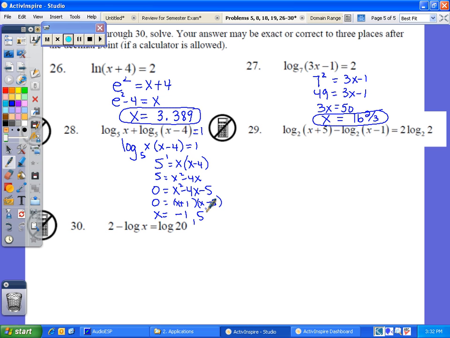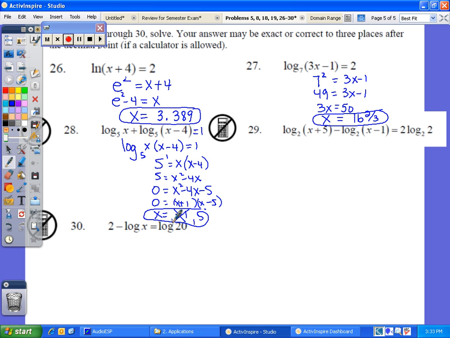Now you need to caution, you need to stop here and think about what your answers are trying to do. You're trying to let them represent the x in the original equation, remembering that the answers in a logarithmic term cannot be negative. If I were to substitute negative 1 into the first term of the equation, the answer here would be negative. That is not allowed. So you need to cross off negative 1.